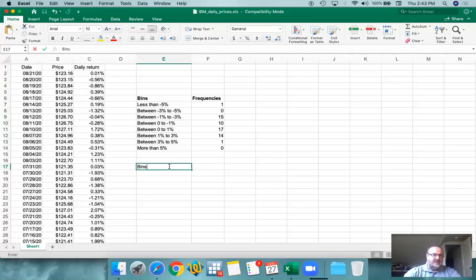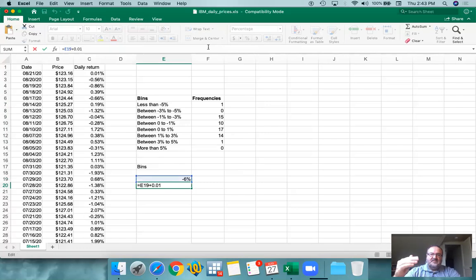So now I still need the bins. I'm going to say, let's start with negative 6%. And I'm just going to increment it by a single percent increase. All I'm doing is I just don't want to write this by hand. So I'm basically just adding 1% to it.